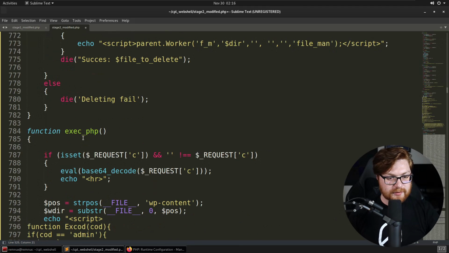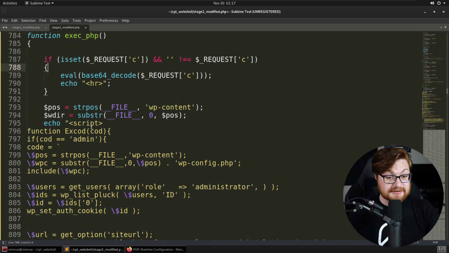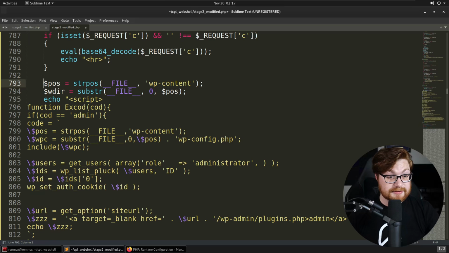And here's an interesting one. Here's another exec PHP function. So this can sort of work as that remote access Trojan in a way. Like, again, the web shell to run and execute more commands. There's that eval statement, of course. You're checking if a C HTTP parameter is present, and then it ends up checking where we might go ahead and put a file here.